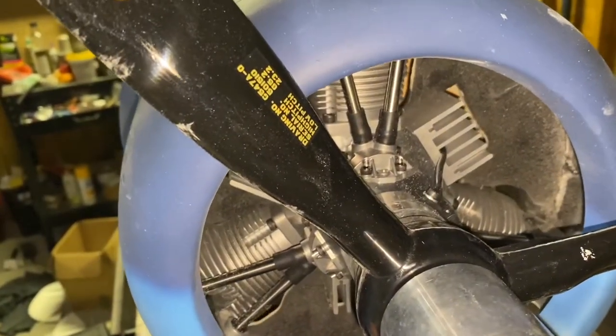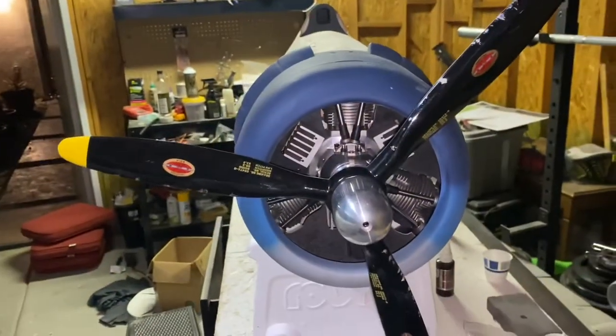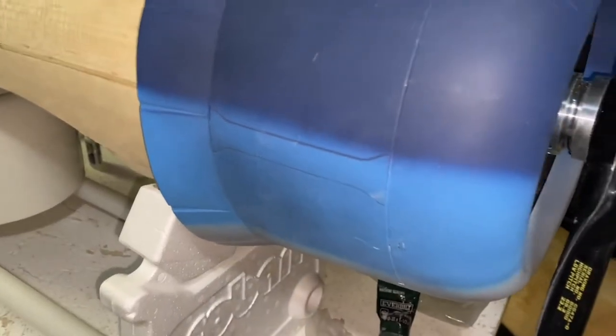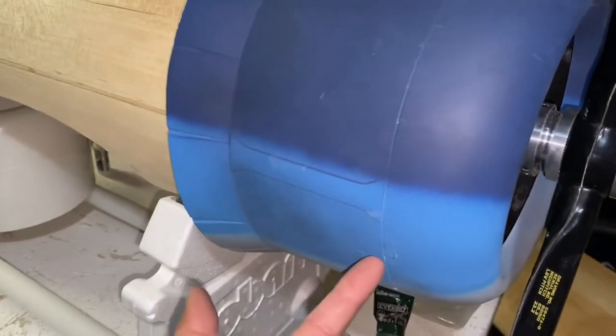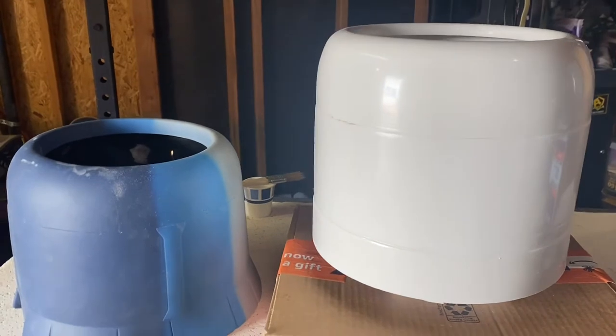You can see the valve cover coming through on this side as well. Even when I put the cowl about half an inch away from the blade, it's still very, very tight — probably only about one sixteenth of an inch of play. I think that's way too tight. I don't really want to open up holes and leave them open. I've seen other guys just dremel that space and let the valve covers come out, but I don't like that.